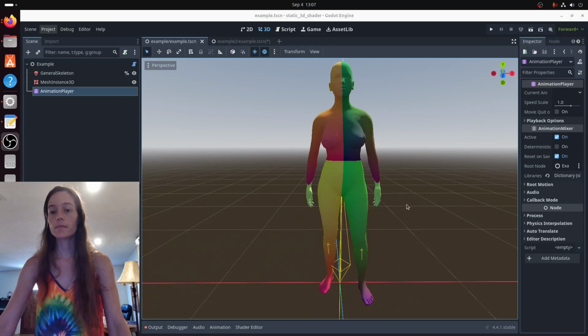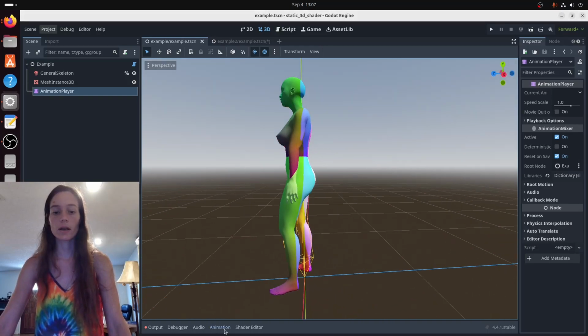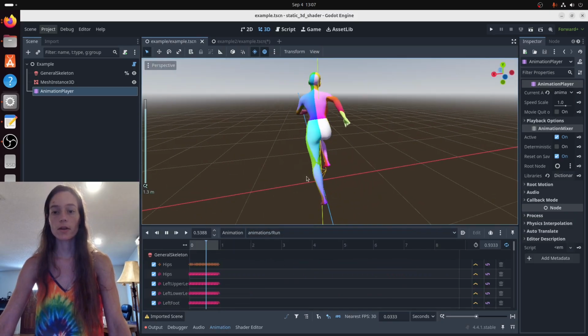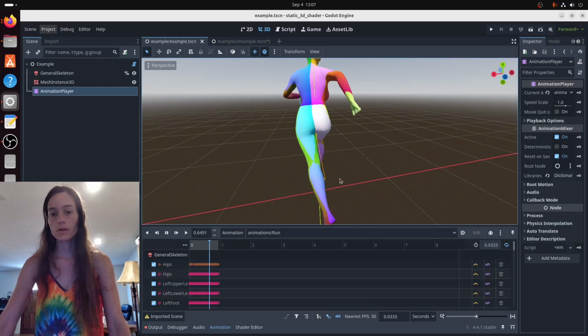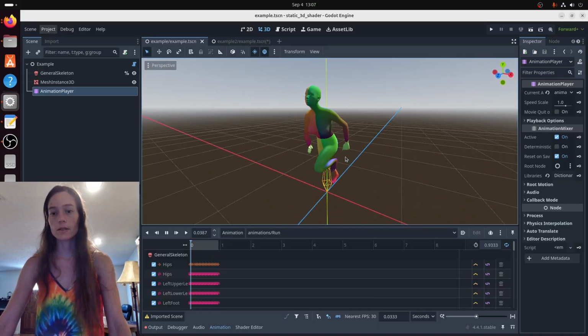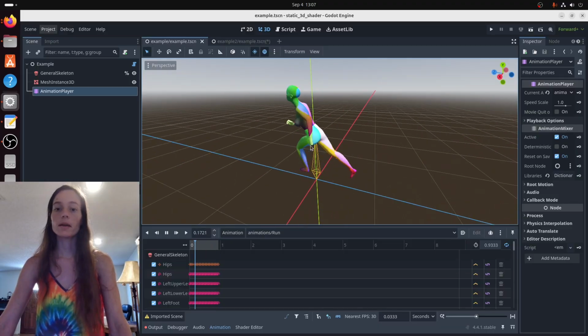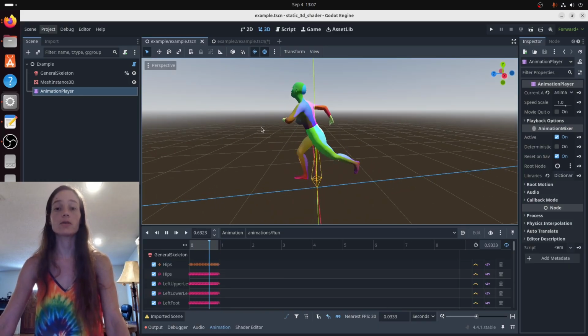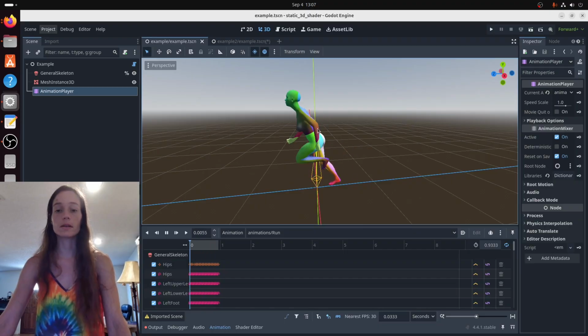So last time I showed you how to create a static texture using a 3D shader. So you can see that the texture does not change when the character is animated. But in my case, I wanted to render this 3D texture onto a flat 2D texture so I could use it in the material 3D.